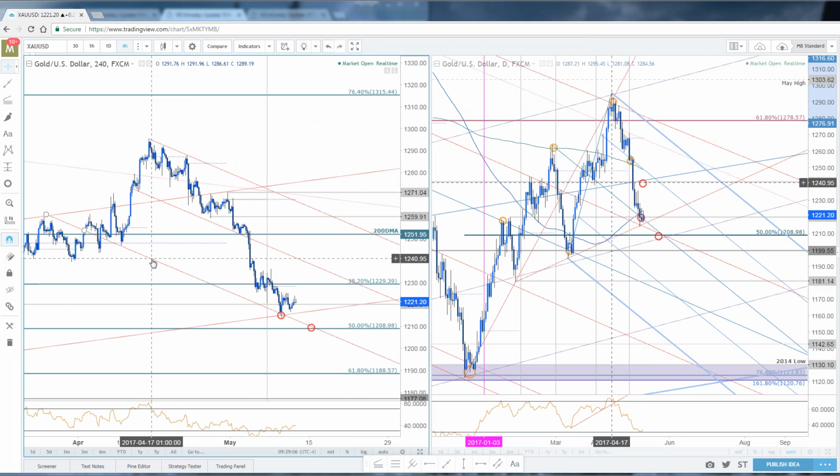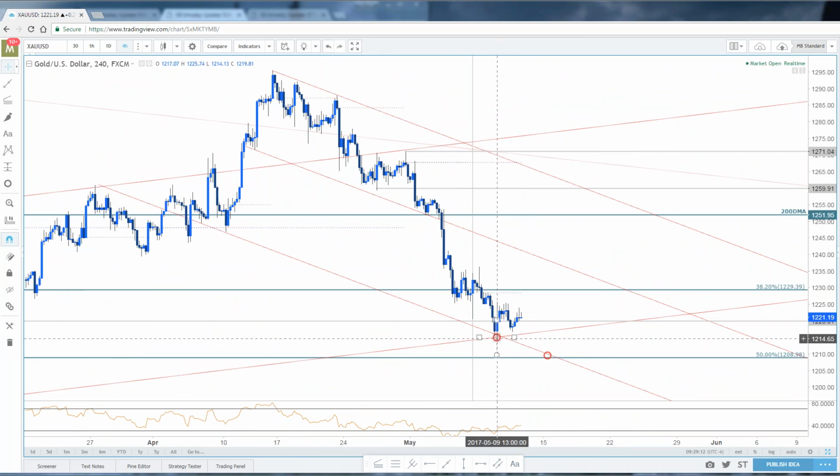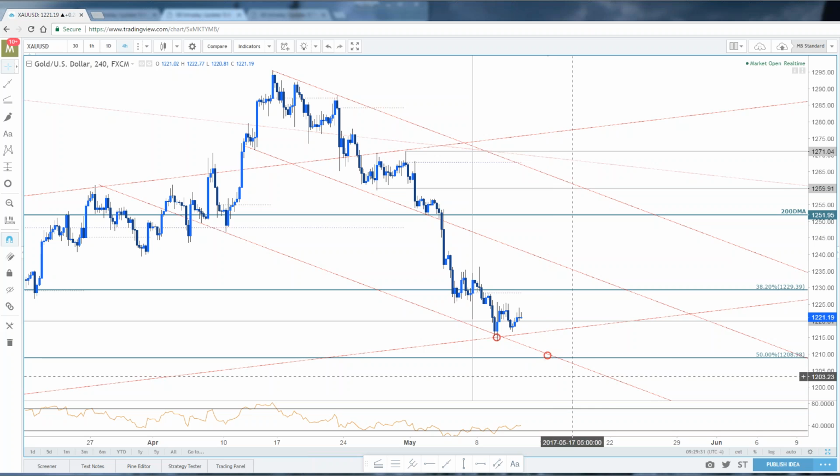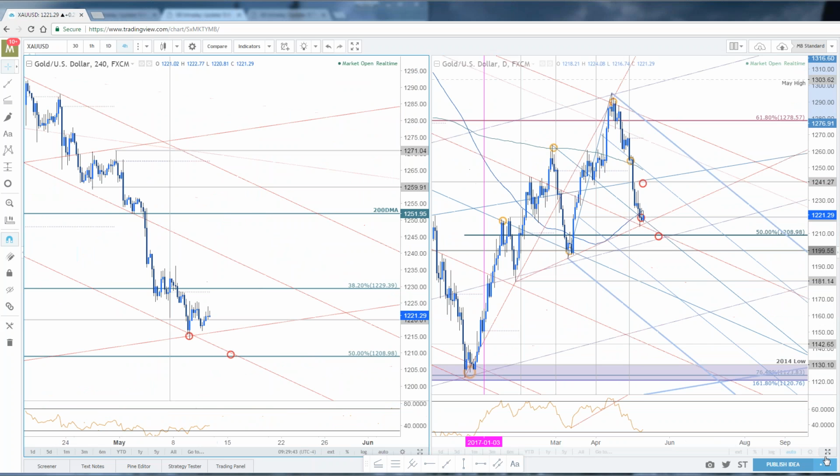Near-term slope, we highlighted this yesterday, remember? We literally just came into it. So if you're long from right down here, you had a really nice entry, anywhere south of 1215. Sounds like you're long from 1215, which would be awesome. So you'd want to look for this near-term consolidation to pop. I wouldn't be targeting anything above 1228 yet. That's the weekly open. And you have to keep in consideration that there is a risk for another spill into that 50% retracement, which would converge on that same slope basically into the start of next week. Lots down here.